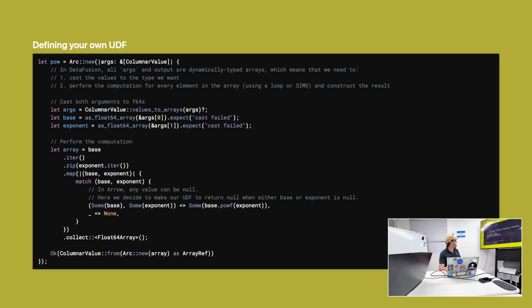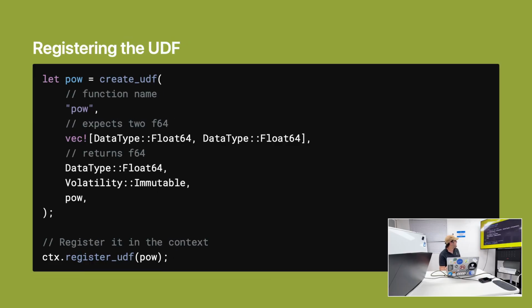After you create that, it's just stored in this value pow. Then we call create UDF. We give it a function name, so that when you write a query and there's something invalid about it, or you want to see how it looks in the planner explain output, then that's the name that gets printed. Everything is strongly typed. You have to give it a signature, so in this case it accepts two 64-bit floats and returns another 64-bit float. I'll skip over the volatility stuff because that's not that important, and then you can register it in your context.